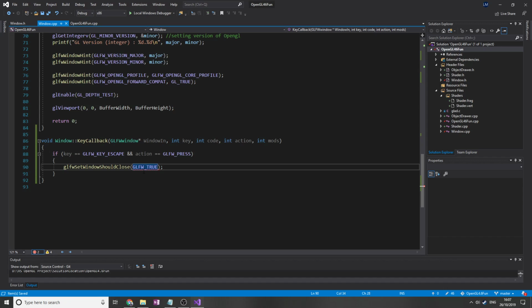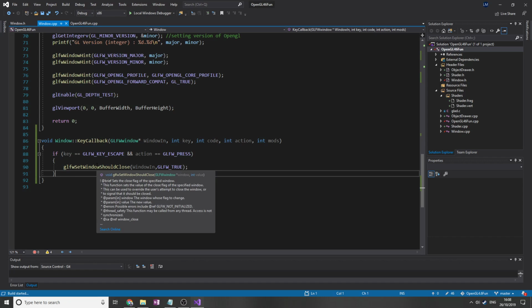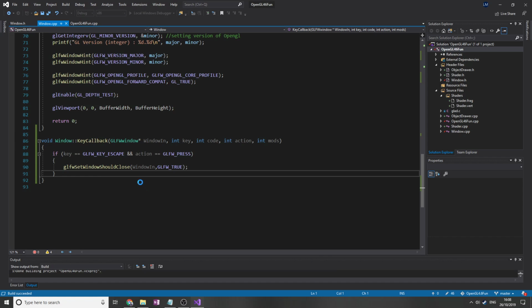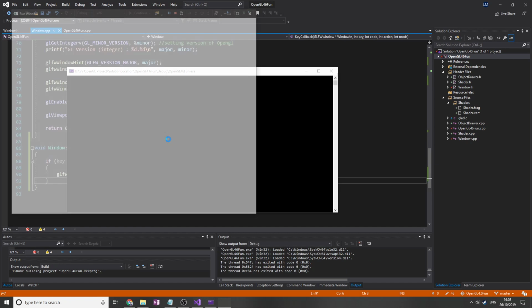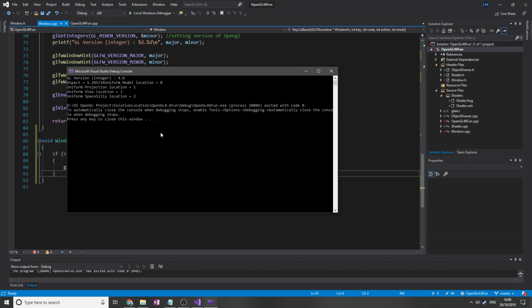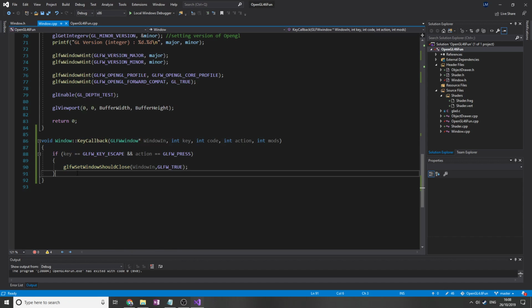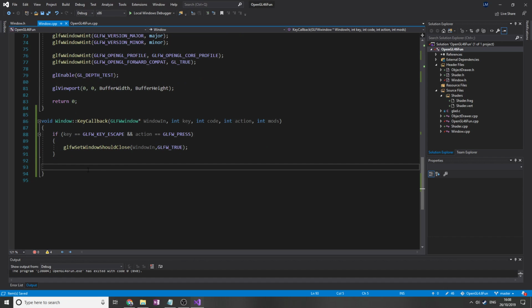No? Oh yeah, we've got to pass in the main window, which will just be window in, I think. Let's see. Right, now to test that this is working, we've passed it into the initiation part, so it's just a case of running it and testing by pressing escape. When we press escape, it should just close the window, which it did. Nice. If it didn't close your window, then give me a message, I suppose, and see if I can help fix it.